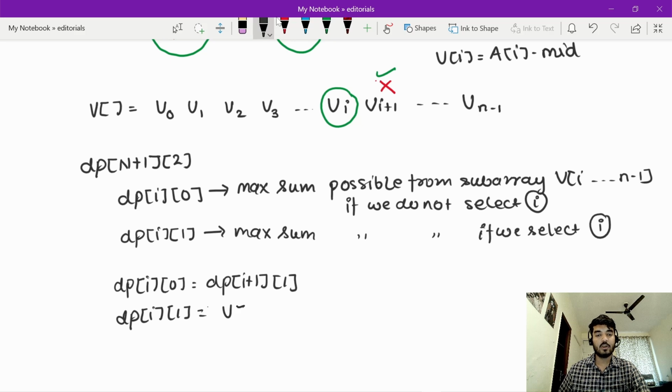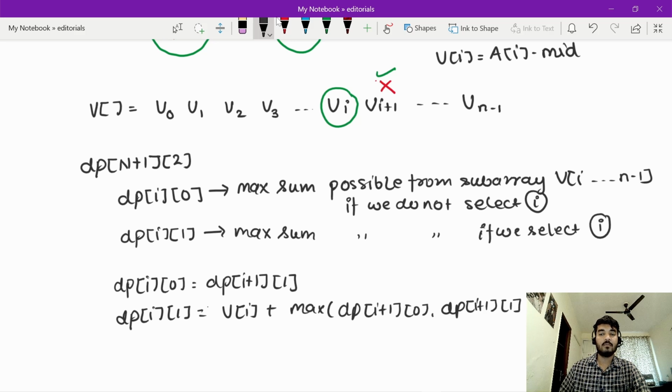So v of I, since I have picked the element, I will get the value corresponding to it, plus the maximum of dp of I plus 1 comma 0 and dp of I plus 1 comma 1.